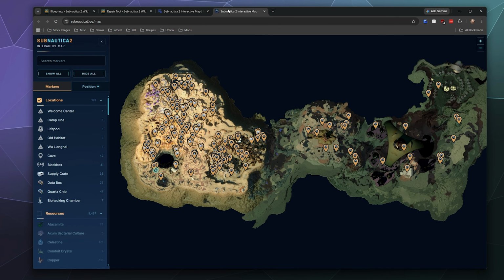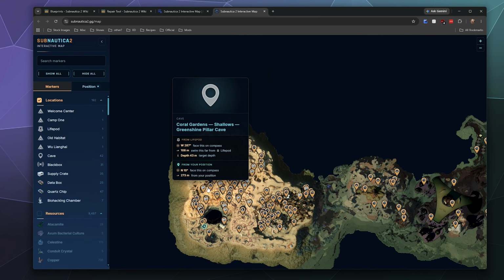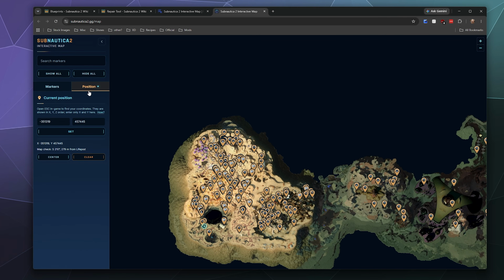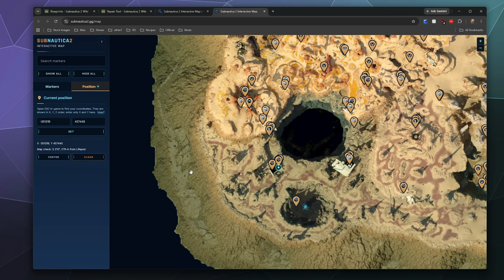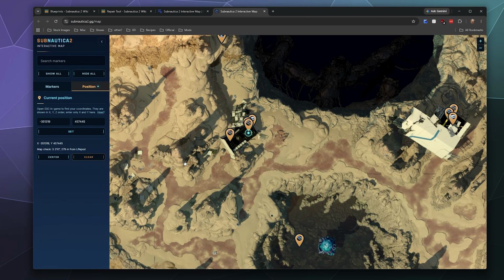These maps are very much similar. This one doesn't show the Easter eggs, but it does show where there's a lot of other black boxes and scannables. You can even hover over each one of these points because they have pictures on them instead of just little icons. The one thing I will note is that this second one, Subnautica2.gg, actually lets you put in your current coordinates, so you can try to find something via coordinates that you see in a video, which is why it's important when people share coordinates in their videos. This one actually lets you do that.